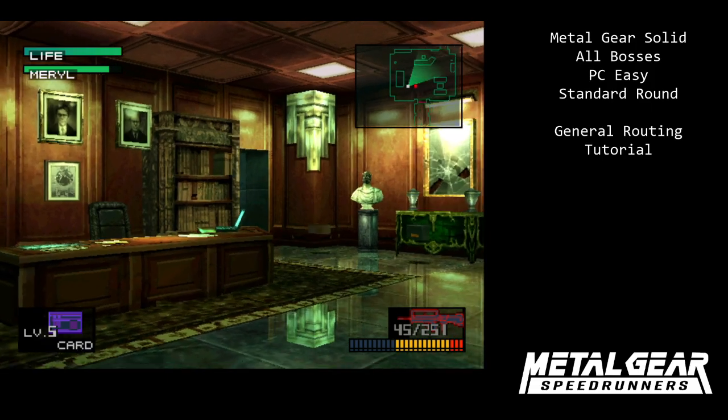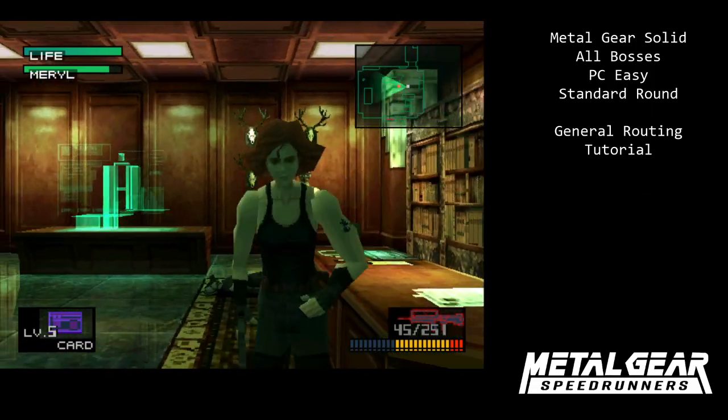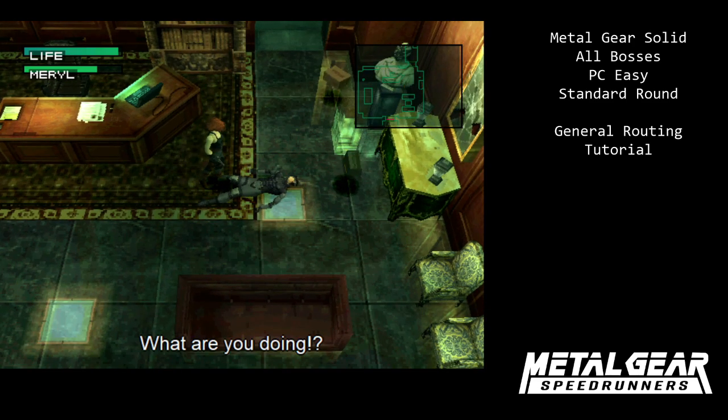But if you're not sure where to aim, and you pick up the FAMAS, you can just spray a little bit. I don't want to hit her. I'm going to get punched, but you get the idea. Well, don't go in front of me while I'm shooting, Meryl. What are you doing? I'm teaching.